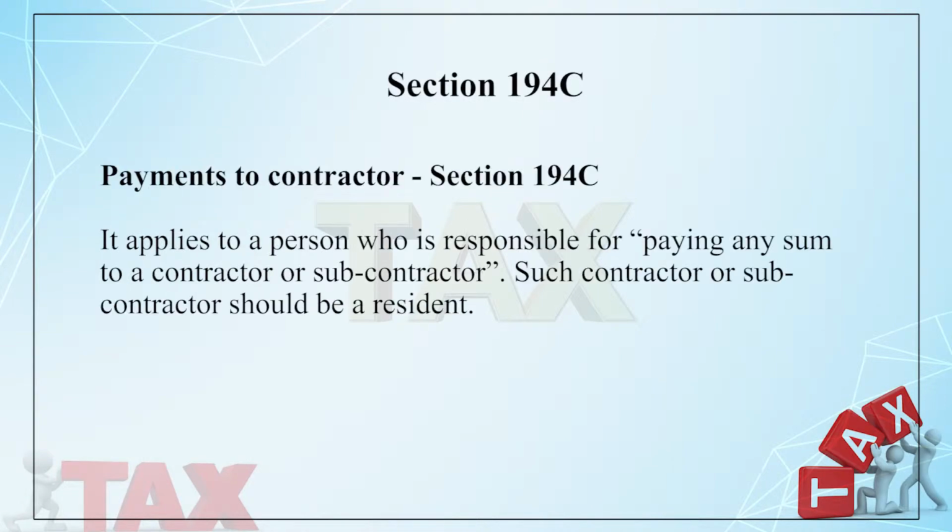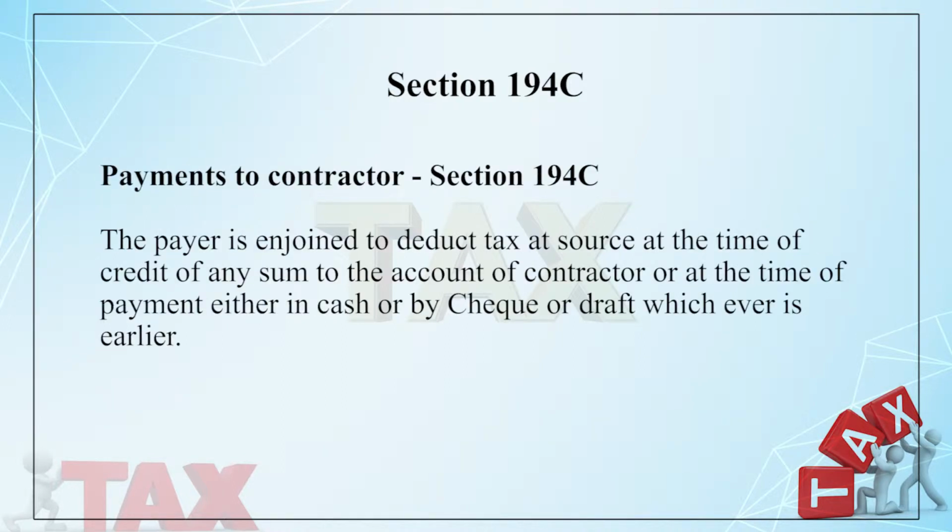194C, capital C. It says deduction of tax from works contract. And what is deduction of tax from works contract? Section 194C is very precise. It says if there is a job being awarded, it means it is a TDS for the payment to the contractor and subcontractor. So first let us understand what is that job, what is that work. The work has been defined.